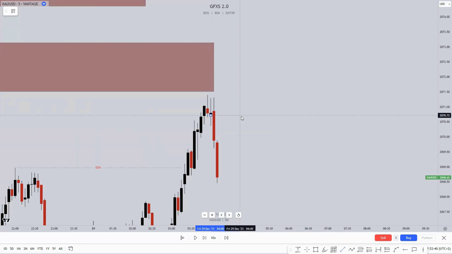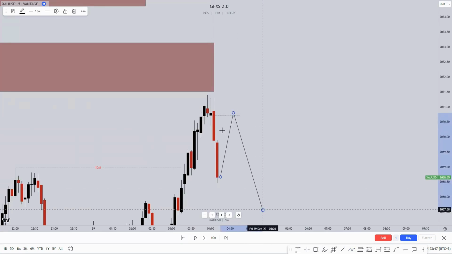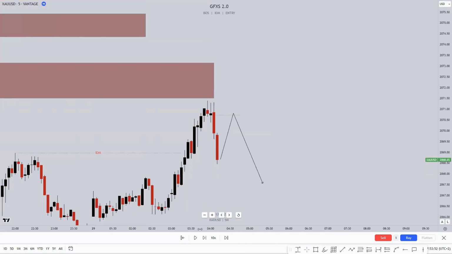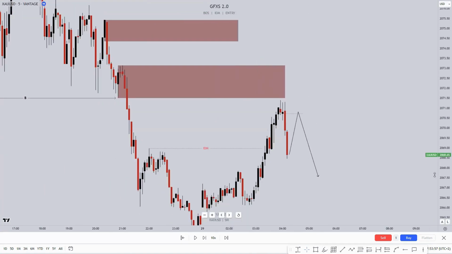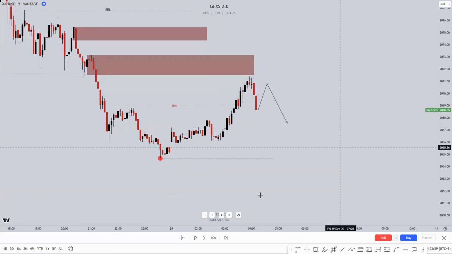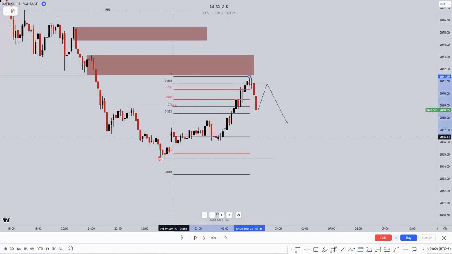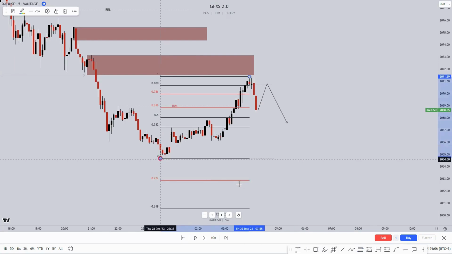So on the retest of the neckline, you would want to be involved in the trade like this. So this is a low probability because we did not tap into the zone. So this is not part of our rules, but if we did tap into the zone, this was supposed to be the idea. And then how do you get the take profit? You mark this high and this low, and then you're gonna target the minus 0.272. This will be your Fibonacci extension target.